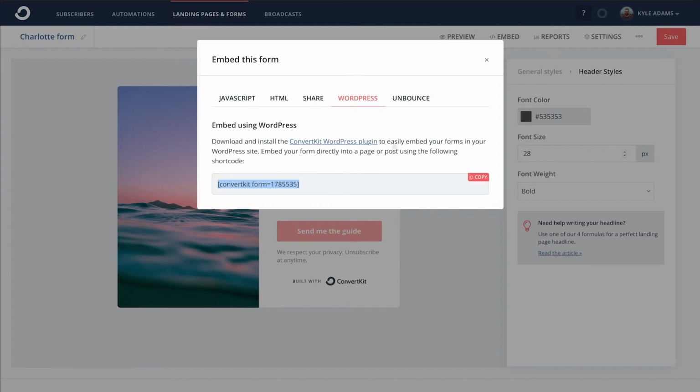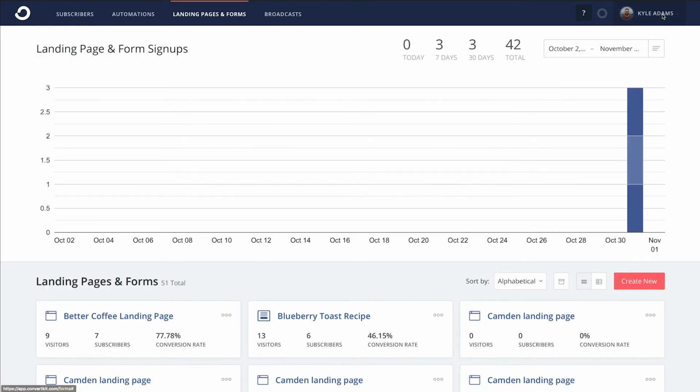So let's go back out to the main landing pages and forms page. And as I mentioned earlier, on this page, you'll see this graph up here at the top. This graph is showing you what people have signed up to each day. Now, this is a demo account, so this demo account doesn't have any really organic activity. This is just something I've set up to show you how ConvertKit works.